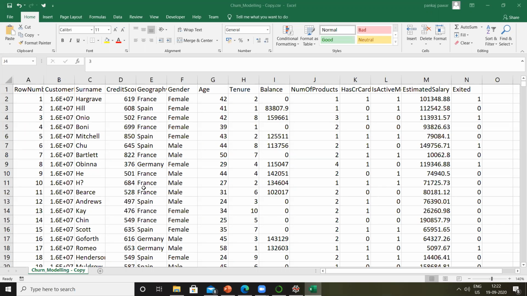So if a customer has taken a lot of products from our bank, which means he's happy with our service, right? He's actually happy with the different product schemes that are available. So that's an indicator that he may not leave the bank. But if products are very, very few, then that indicates that he might not be happy with the rest of our service, right? So there is a huge chance that he will leave our bank.